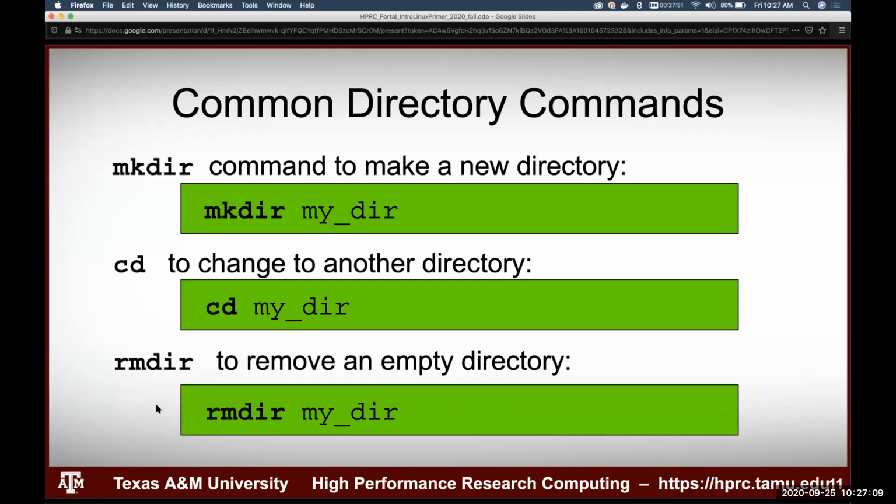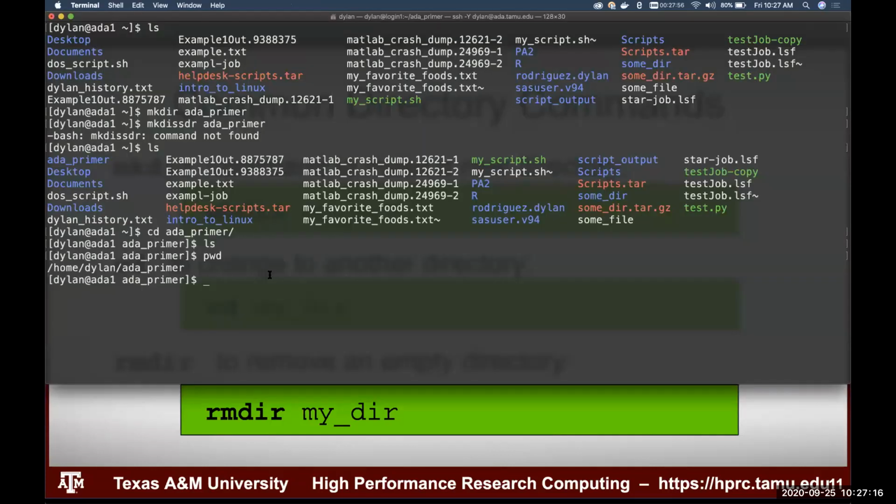Okay, so how do we remove an empty directory? Great question, glad you asked. First we need to leave the directory. There's a whole bunch of ways to get back to our home directory. Right now we're gonna type cd and then a space and then 2 periods. Like I said before, .. is another one of those variables that changes. It's kind of like the squiggly line, but .. is a relative variable.